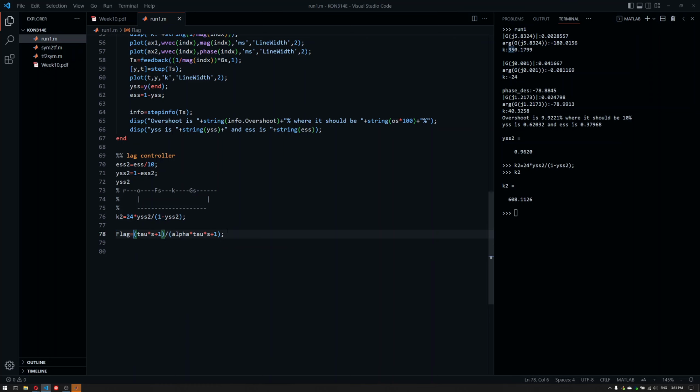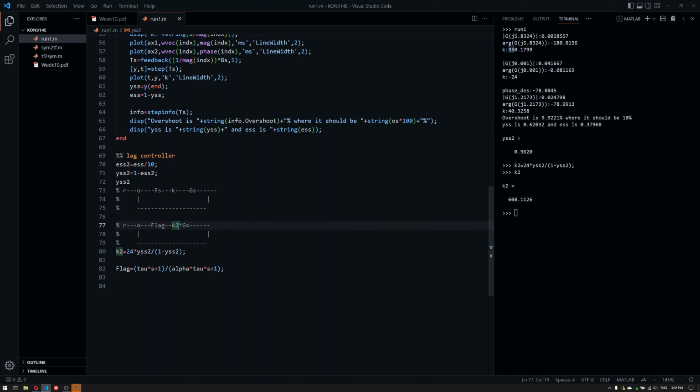I can add this K2 to this, or I can just update this whole structure here and say that I include K to our system here. I include the whole K value to our system. So this is going to be my new system here. But I'm going to add this F lag part back in, which has DC gain 1. So I'm updating my transfer function, open loop transfer function, because I have already a p-type controller.